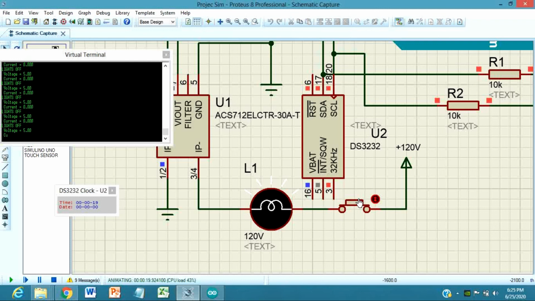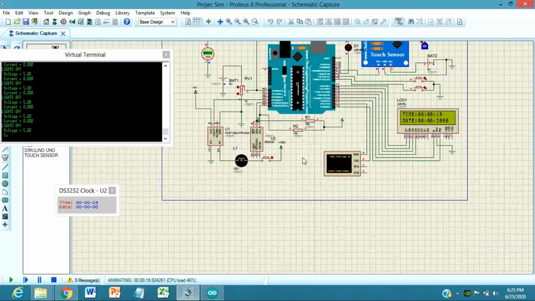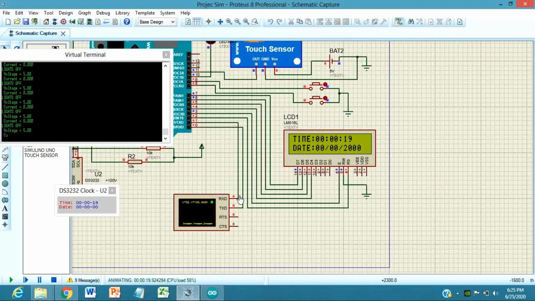My CPU load has been increased, that's why it's not running a proper smooth simulation. That here is an LCD.